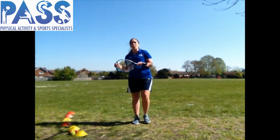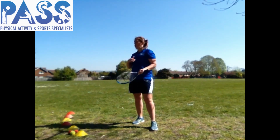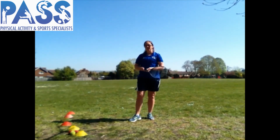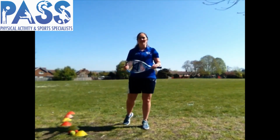Now this is called a cooperative rally because you're actually working together to get that rally going. We're not trying to beat each other, we're not trying to get points. We want to make sure that we both get enough time to practice that backhand rally. So hitting the ball over the net. Pause the video here to give this activity a try.